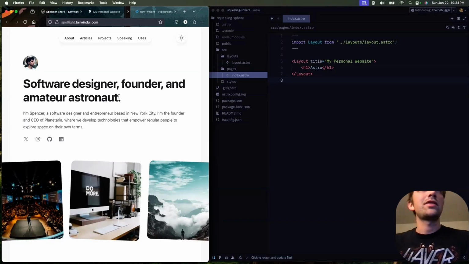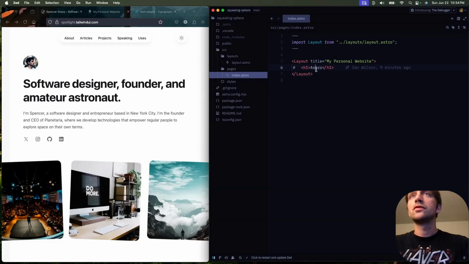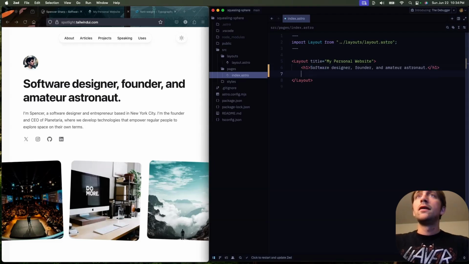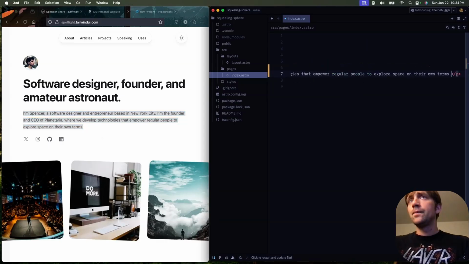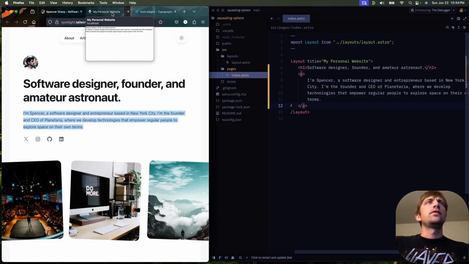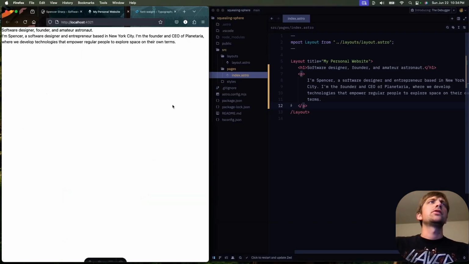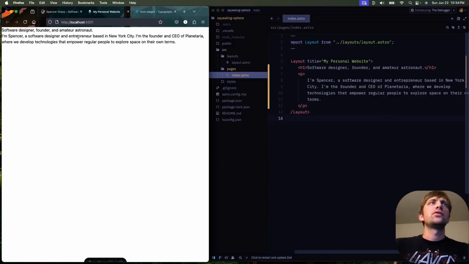So you can make this text whatever you want. For simplicity's sake, I'm just going to copy it over so we get something in here. And for this description right here, I'm going to make a p tag and copy that text in there. You know, Prettier formats the text if it gets too long. And what does that look like at this point? Let's see, we got the H1 and the P tag.